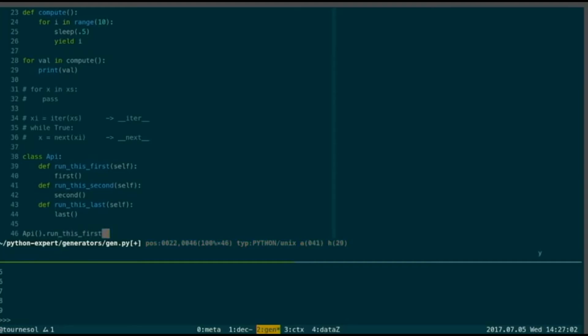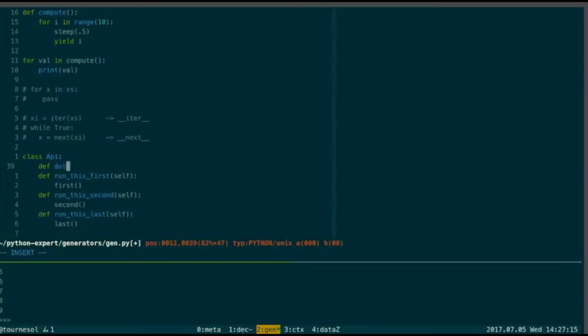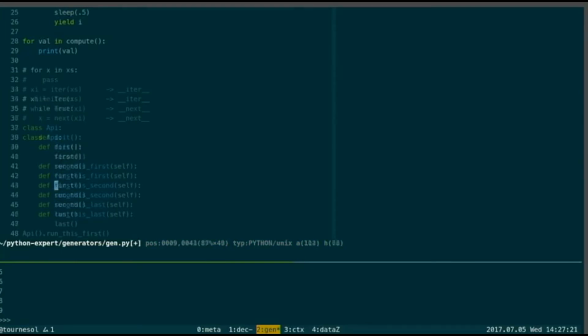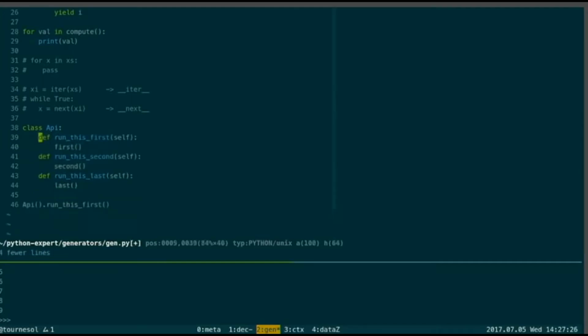Because if we could run all three of these methods all at the same time, the API would never have provided us three methods. If we didn't have to have some code between these three calls, they would never be provided as different calls. If they could all be done at once, we would just have one method here called doIt that just calls first, second, and last, and make sure that we can't screw this up. So the reason that the API gives us these three pieces split into three parts is because they specifically intend us to interleave code. They just want to make sure we interleave code in a fixed sequencing, in a fixed order.